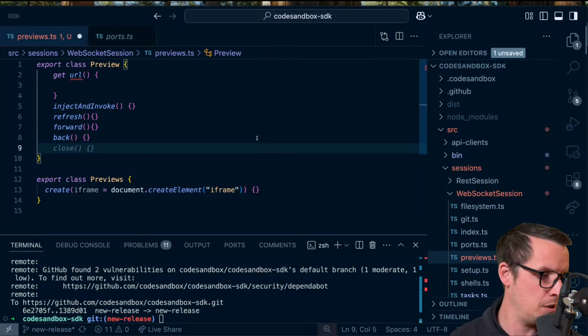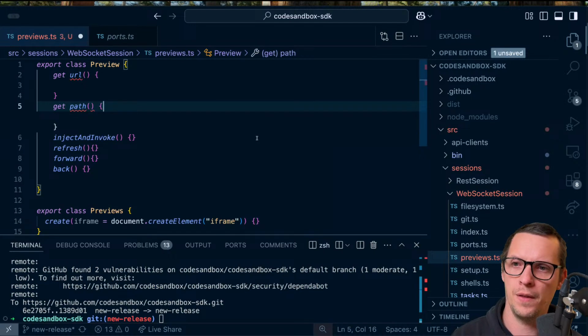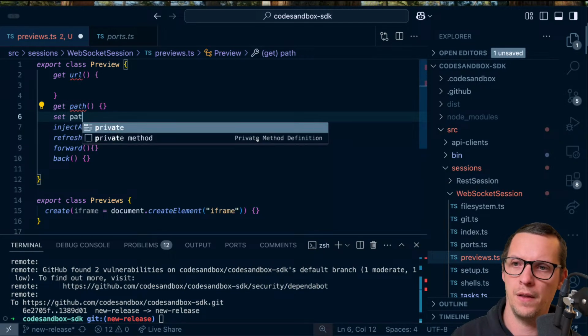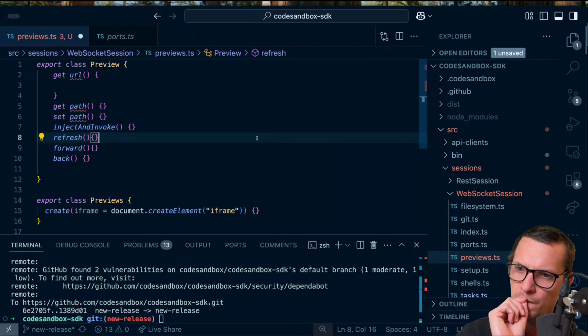And then you just change the URL if you want to do something else. So I think we can do a get path and set path.